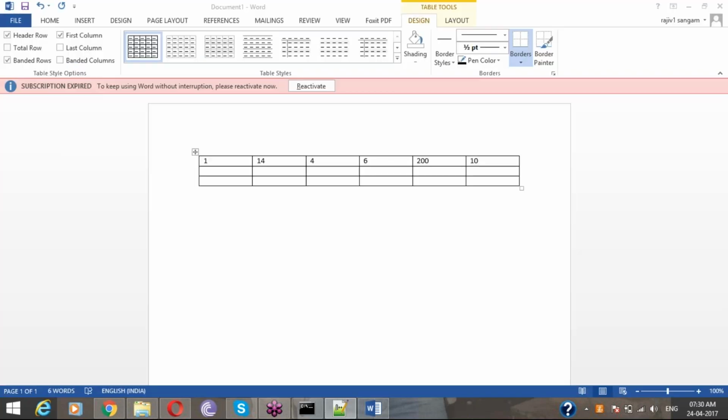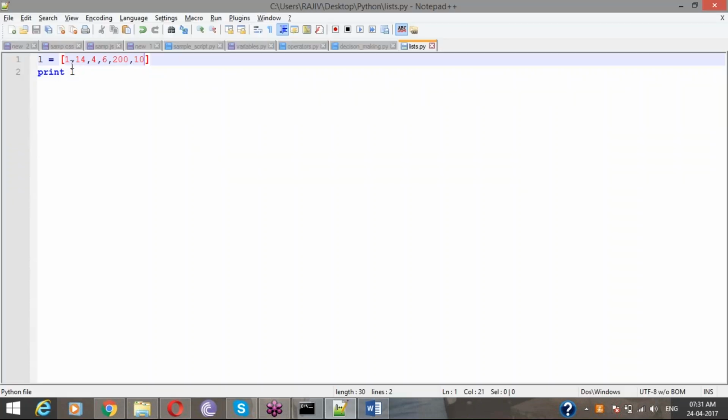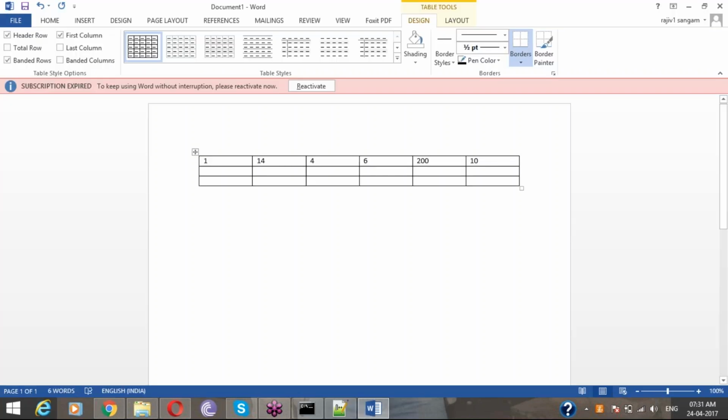See that moment if you define L equal to this list, so it will store in this particular values like 0 index is 1 and 1, 2 is 4 and 3 is 6 and fourth index 200 and the last one, fifth index is 10.